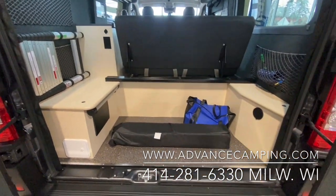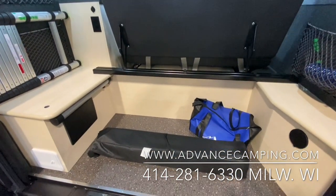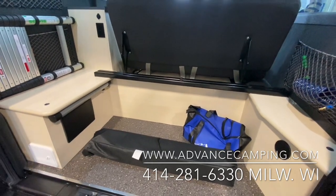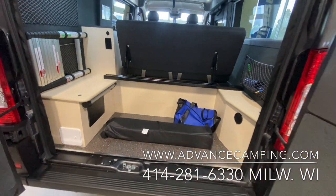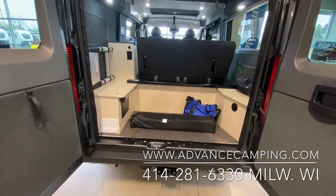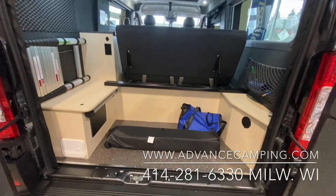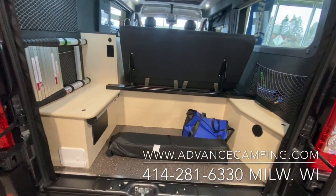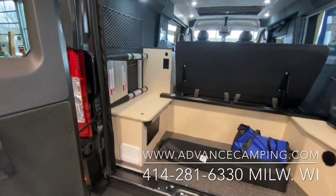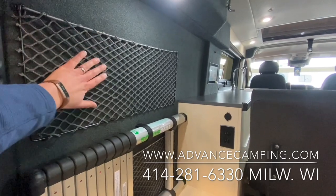And it comes with a shade kit. I've got it laid out here so you can see. That'll be your front privacy shade kit for the windshield, the driver and passenger sides. They just fit right in and keep the sun out. They add a little to the insulation value of the glass, kind of giving you a cooler inside if it's a really sunny day. Also in the back here, there's some storage webbing, so you can put some gear inside here.